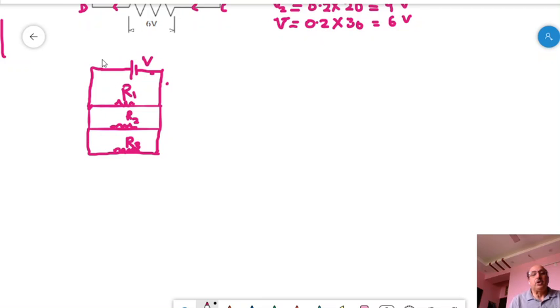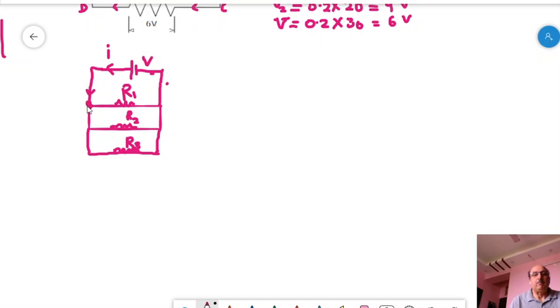then what will be the relation using the Kirchhoff's voltage law? You know these resistances are in parallel. So the parallel resistance, you know the equivalent resistance, is 1 by R1 plus 1 by R2 plus 1 by R3 is equal to 1 by R equivalent resistance in parallel. Let us try here. Here is the current I, which is coming from the source, and it is coming here.